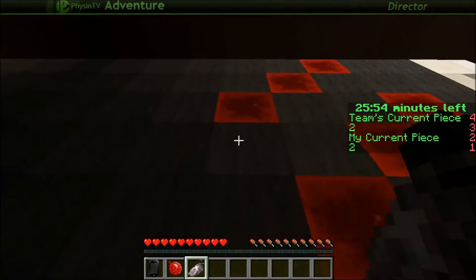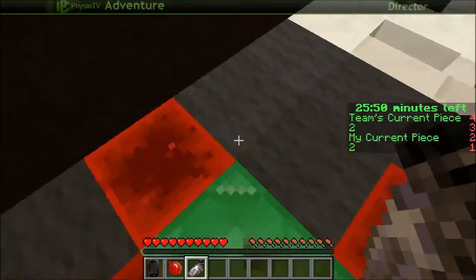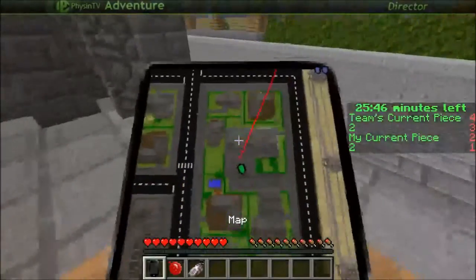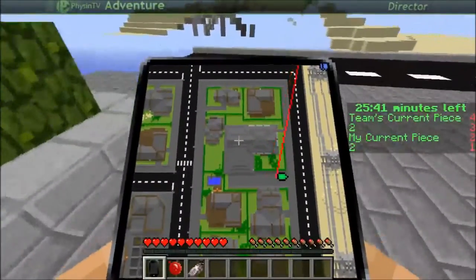Our team is probably going to do this for us. Wow, now it's just you zigzagging. But where are they at? They're going to the second piece now. It's in that big open area in the desert. Oh, right. Man, this is so far.